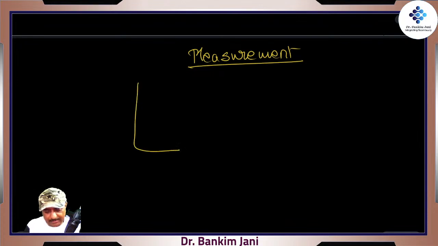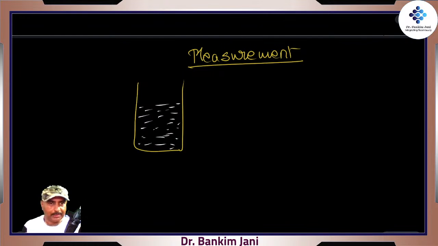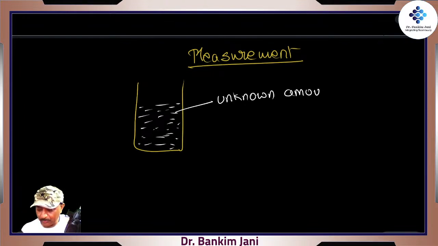See, this is just a beaker, and in this beaker there is some water. So you can measure the amount of water. But what if this amount is unknown, there are no markings on this beaker, and you cannot take the entire water out? Because you cannot tell a human body, "चल तेरा पूरा fluid खाली करते हैं, measure करके वापस भर देंगे."